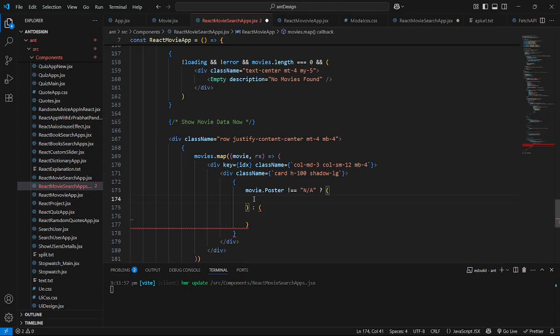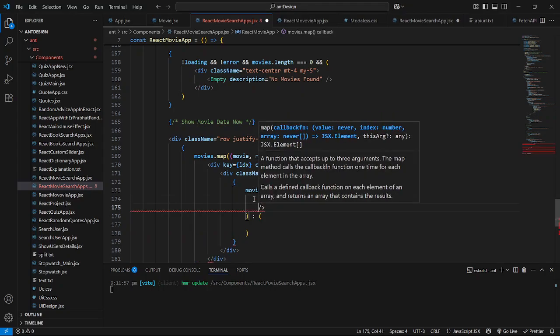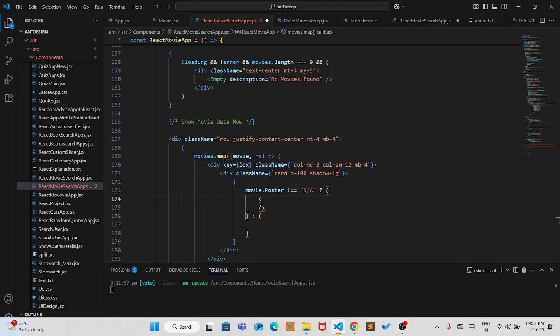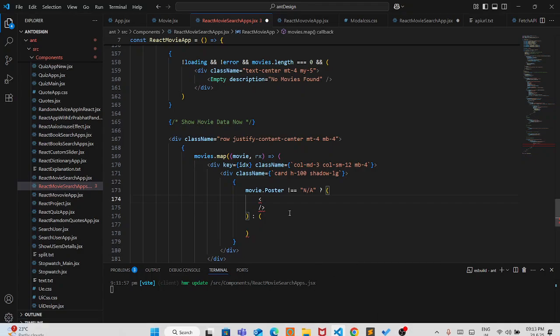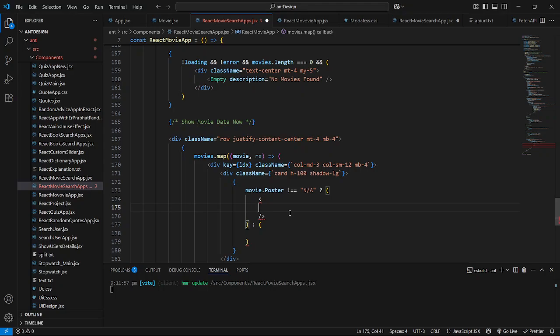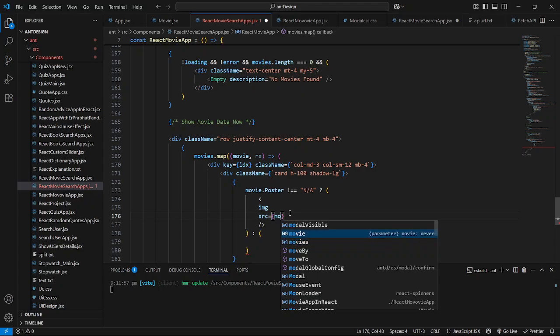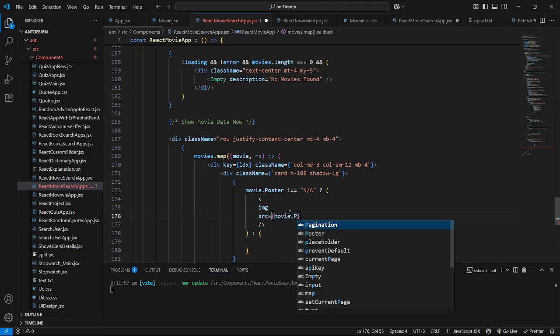Let's create the img element. So src, I'll say movie dot poster, movie dot poster.